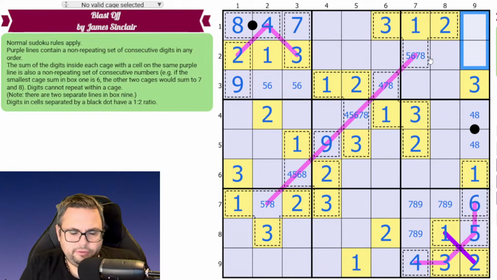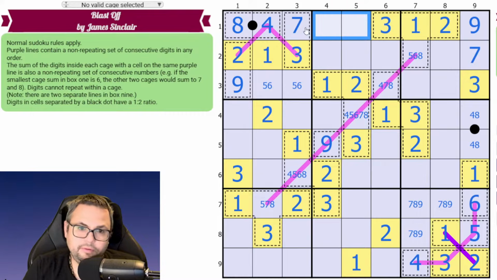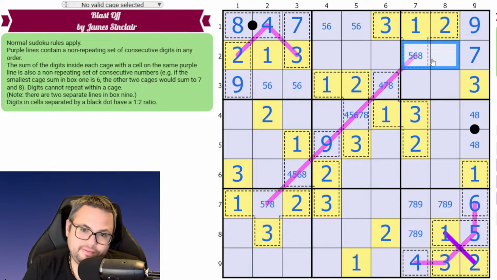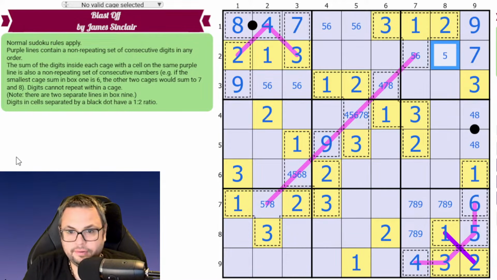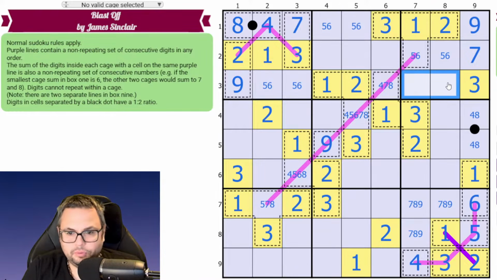Oh, people are telling me to look at the pair in the column. That's probably why. So we've got 1, 2, 3, 4, 5, 6. So these are a 7 and a 9. So that's a 9 and a 7. And now if I look across this row, we've got 1, 2, 3, 4. We need a 5 and a 6 again, which actually makes these a 5, 6 hidden pair to make the world complete.